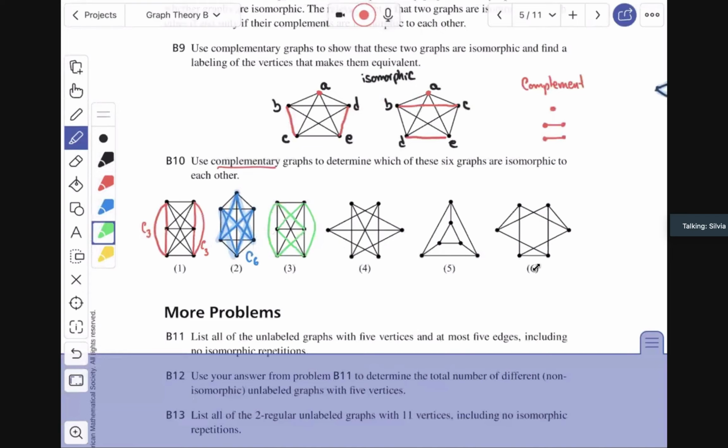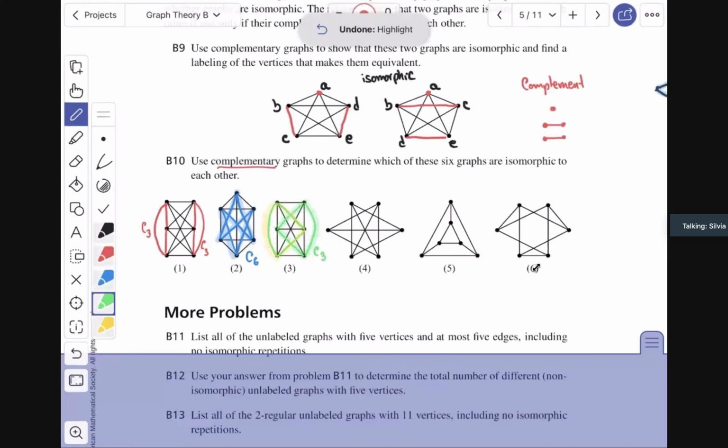So now I'm going to trace again, see what I can get. I can always do that only for the graphs that have degree 2. Okay, so here I go. 1, 2, 3. And I went back to the original. So I actually have 2 C3s. So this one is 2 C3s. That's a C3. Oops. So this one is a C3, and this one is a C3.